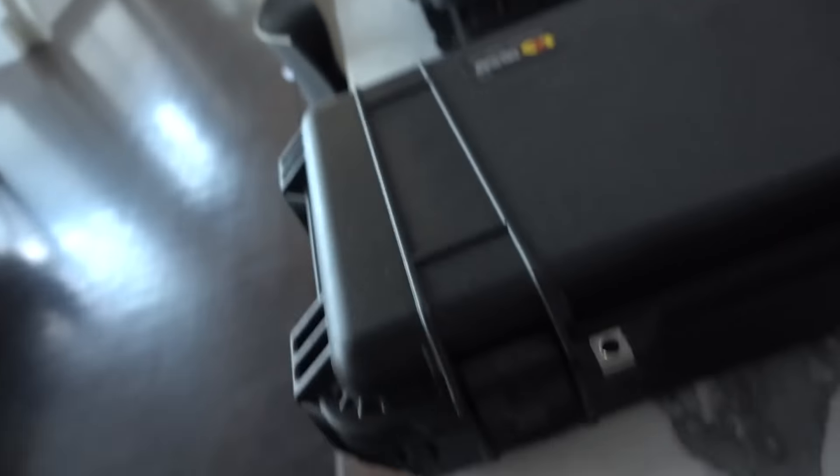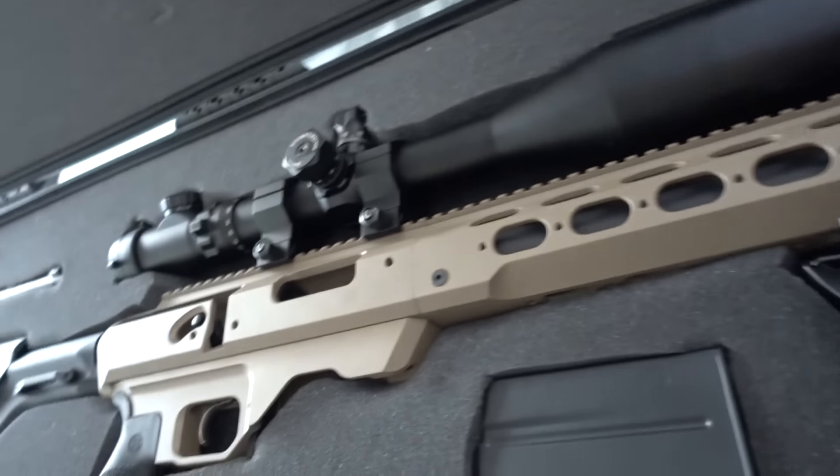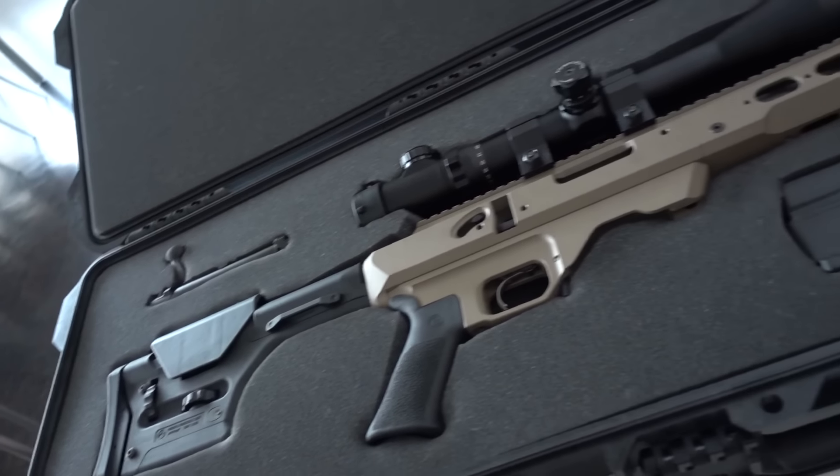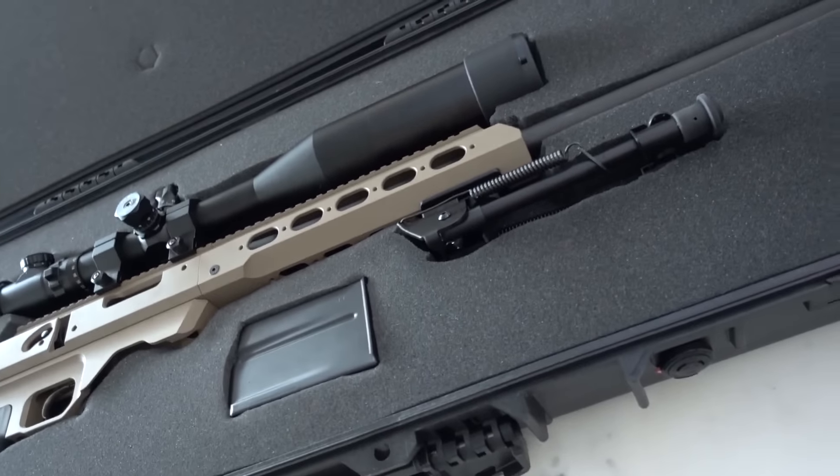All done — check it out. I also added a little extra foam in there so it sticks up a little higher because it was sinking really low. I think it turned out pretty good. Obviously it's not machine done or laser cut, and I didn't get a custom foam case, but for a DIY home project I think it's pretty good. Seeing how long it took me, I'm not going to do all the others just yet — I'll space out my time and probably do them myself without vlogging it.